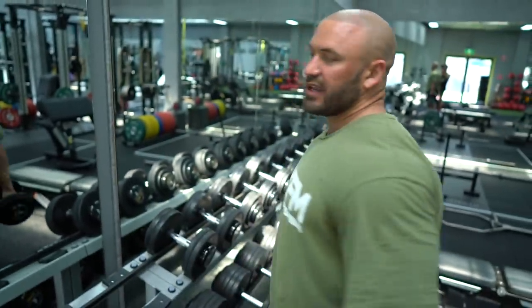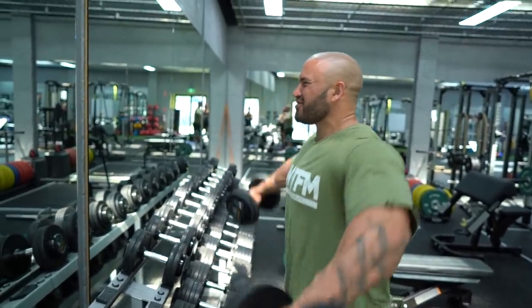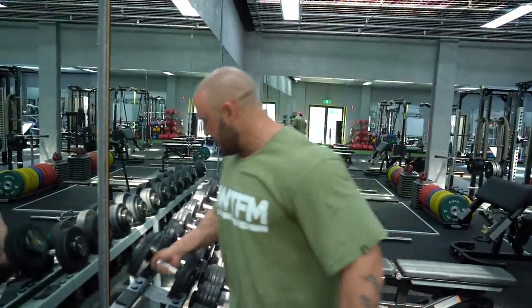As simple as this, picking a quite a heavy dumbbell. We're going to try and do 15 reps till failure. I'm going to try and hit 15. That's our number to go to. Starting from the front and just bring it right up. Elbows right up. 15 here.